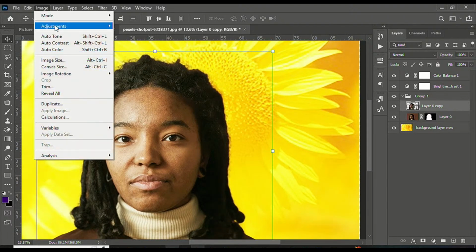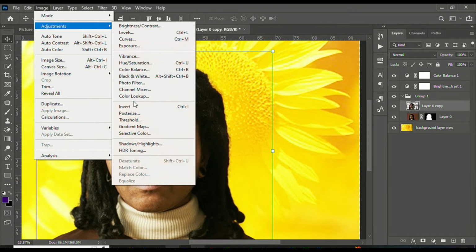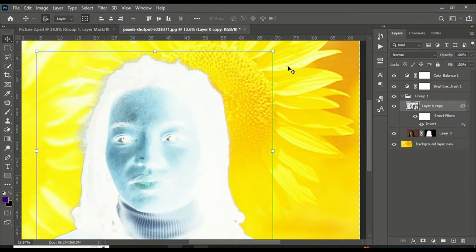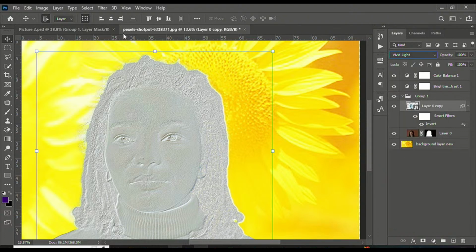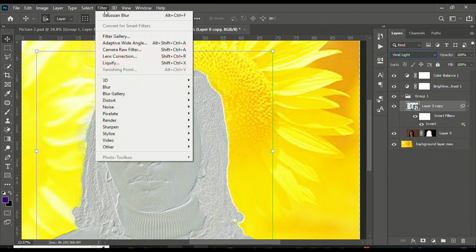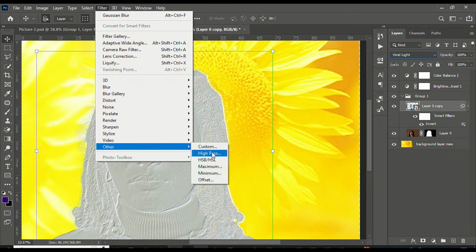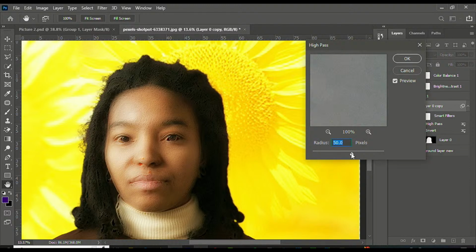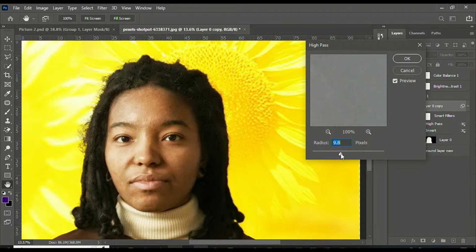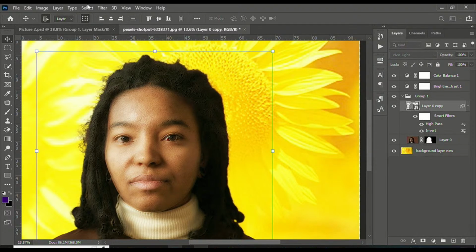Come to image adjustments, invert, normal, the blend mode to vivid light, the filter to other, high pass, let's maintain 35.